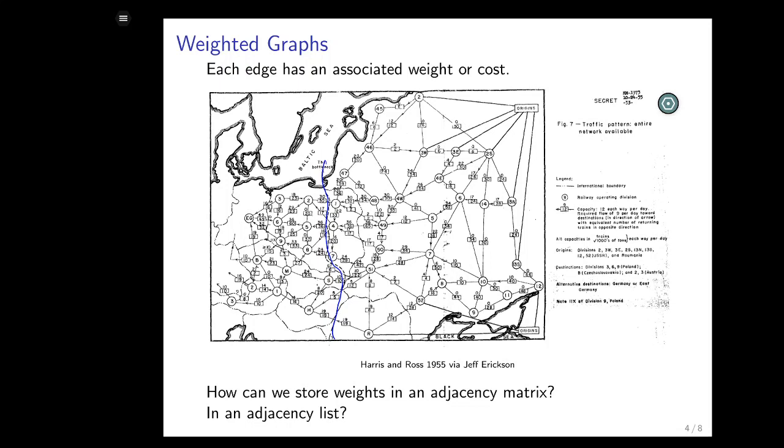Oh, yeah, I have two questions at the bottom. Where would you store this information about weights in an adjacency matrix? I think that's pretty obvious. You would store it in the adjacency matrix in some sort of object. So every edge cell would have an additional field in it. And then the other thing is, where would you store it in an adjacency list? That also seems to me pretty obvious. It would be in the nodes in the linked list, right?